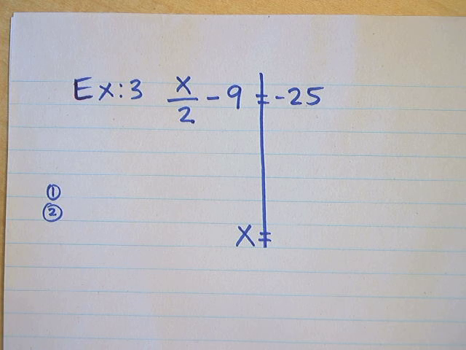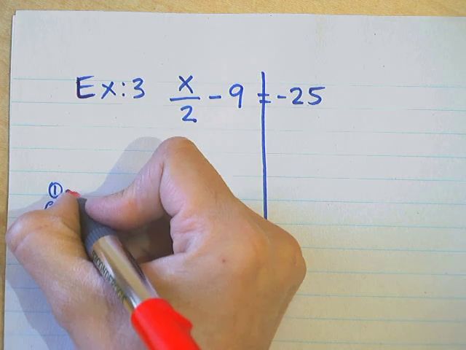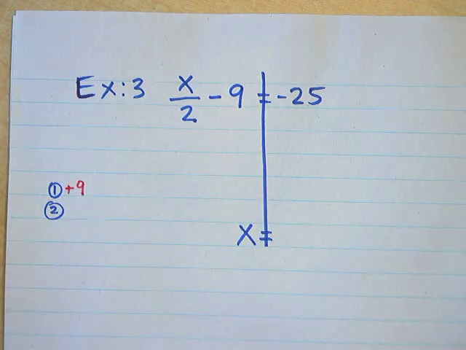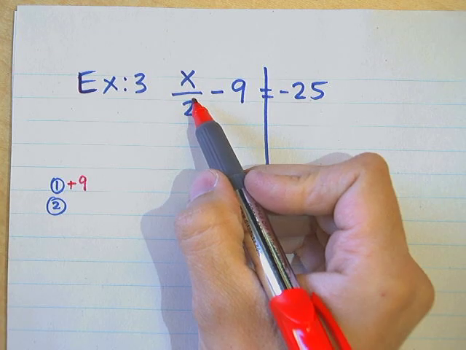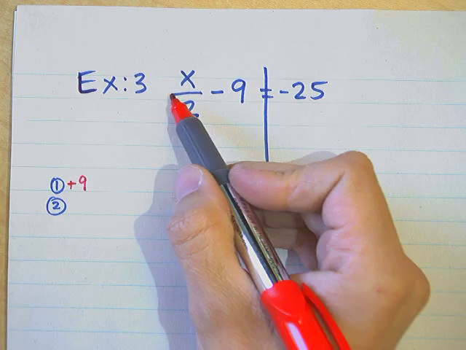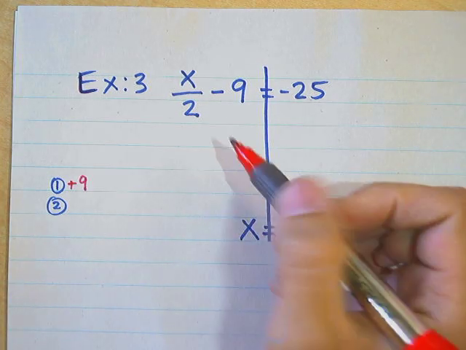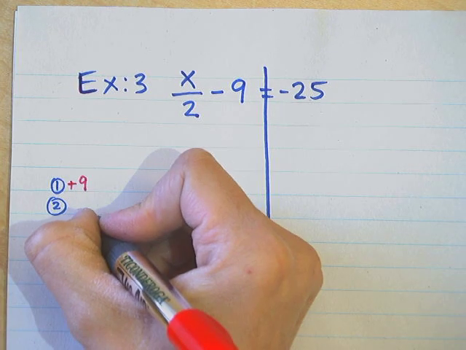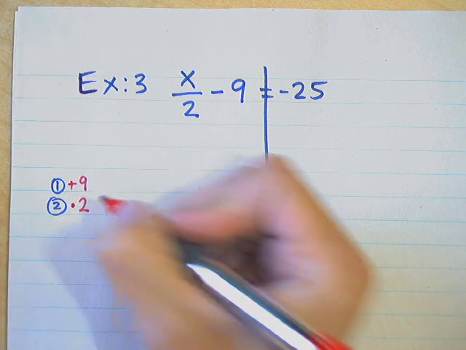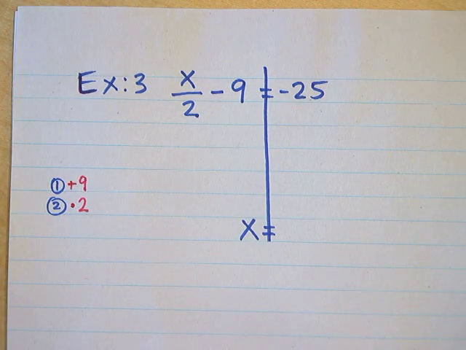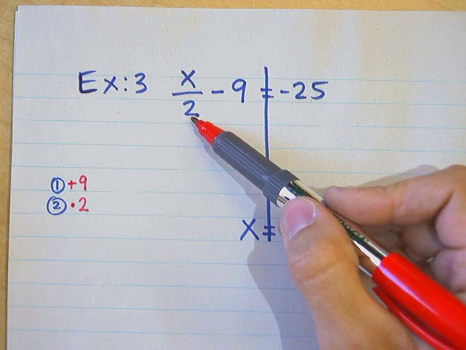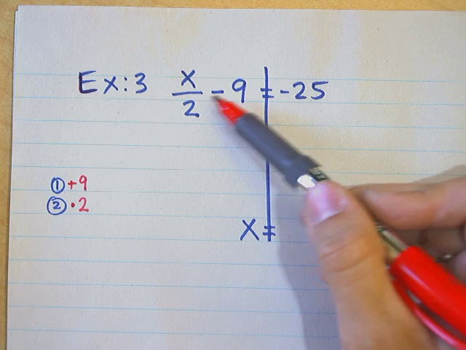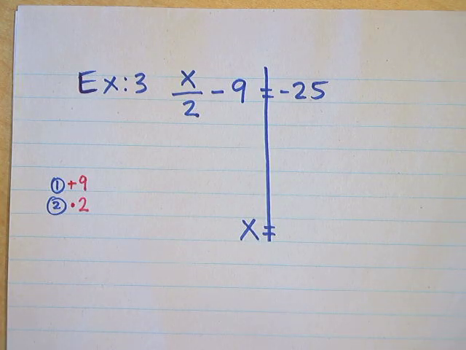So, which one do I get rid of first? The one with addition and subtraction. So I'm going to add 9 first. That's going to be my first step. And then after the 9's gone, the next step is going to be to reverse this operation. I see this is division of 2. So when it comes time to get rid of the 2, I know I'm going to have to do the opposite, which is multiply by 2. So those are the two steps I'm going to do. For the 9, I'm going to have to add 9. To get rid of the 2, I'm going to have to multiply by 2. Notice they're the reverse operations of what I see in the problem.